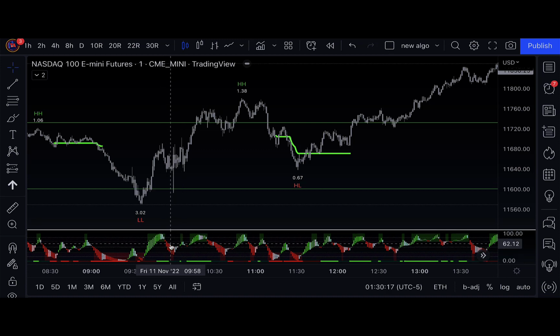Now, just like the description says, if I'm playing with 1 micro, I don't care to even look at this, because the tolerance for pain is fine. But if I'm entering a trade with a couple minis, or with 10 micros, the tolerance for pain is not really there, meaning I don't really want it to come back that much on me. I really want to time my entry the best way possible. This is a great way to do it.